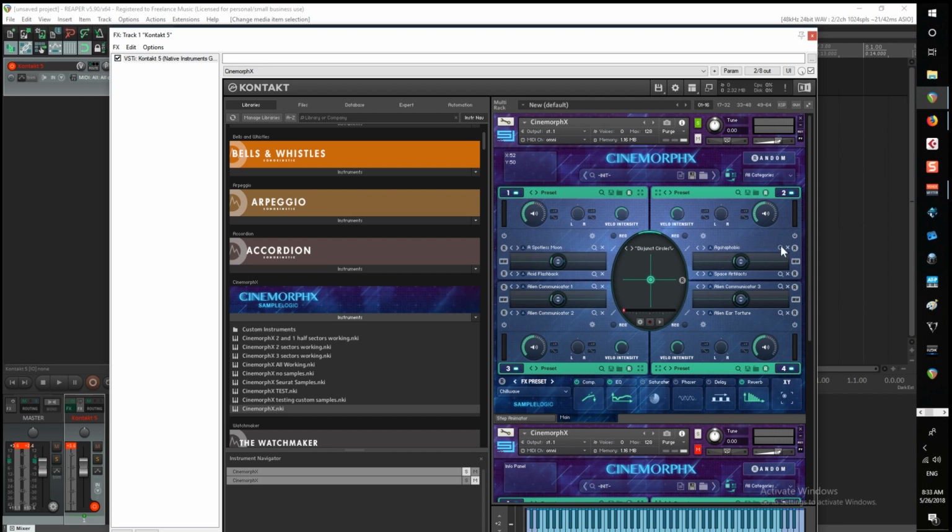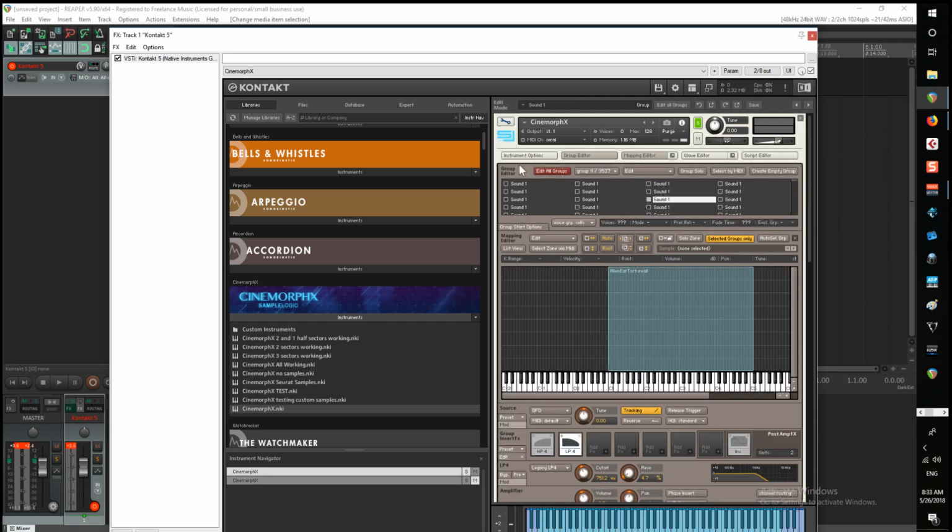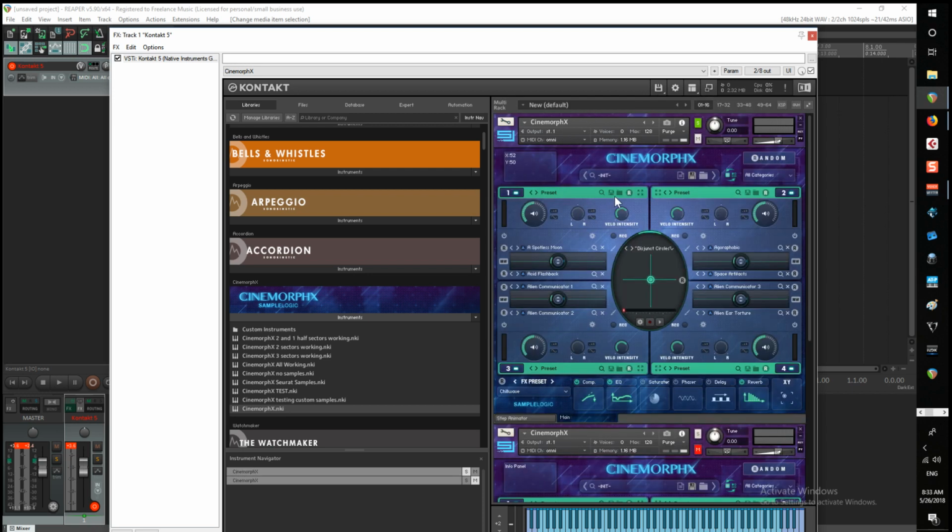The problem is you have thousands of other samples programmed into this instrument, and that's a lot of loading time just to use your own samples.